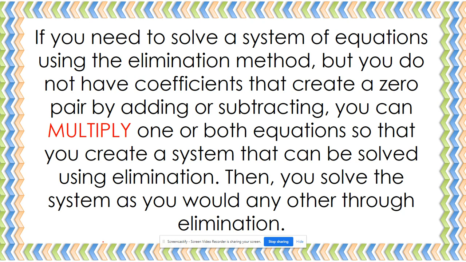We do this by multiplying. Sometimes you only need to multiply one of your equations, and other times you need to multiply both equations. And once you've done that, you are going to solve your system using the elimination method just like you would any other. So let's look at an example.